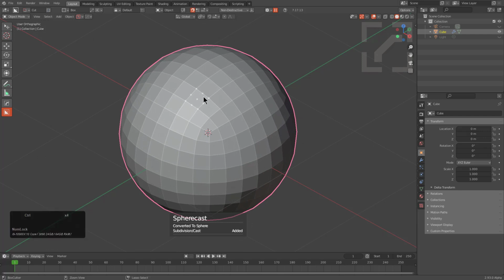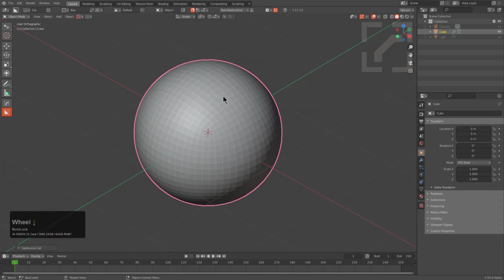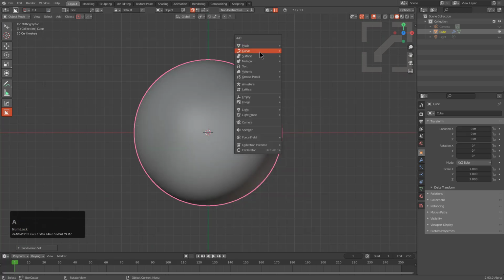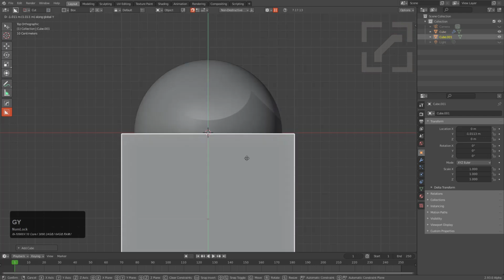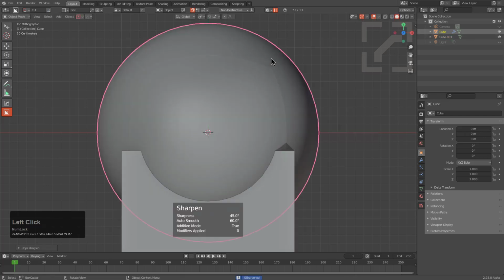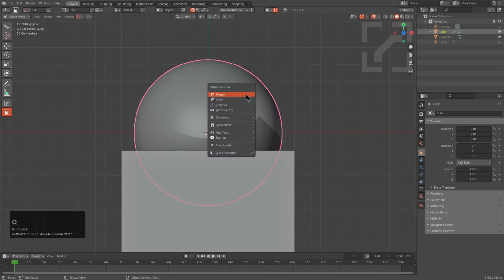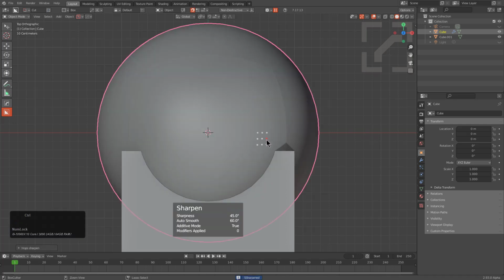So we'll start off with a sphere cast, except I'll jump it up to level 4 as I often do in order to get a smooth result. We'll click on the auto smooth button and just type 30 in order to auto smooth it at 30. Pretty much the same as if we sharpened it. However, if we were to sharpen it, this would happen, which we don't want to happen. That's as a result of us creasing the edges, which makes sub D and cast work a little bit harder to get a spherical shape, and that's why it's actually bigger than usual.